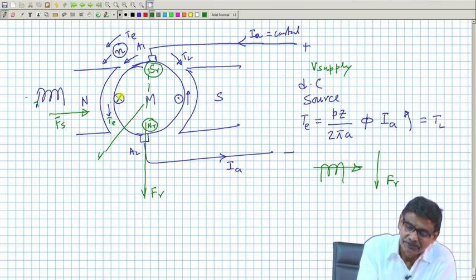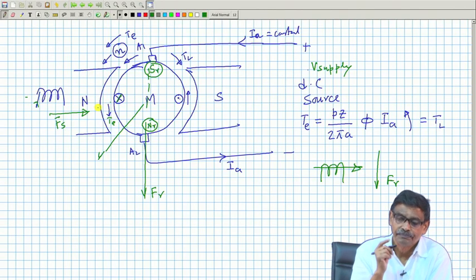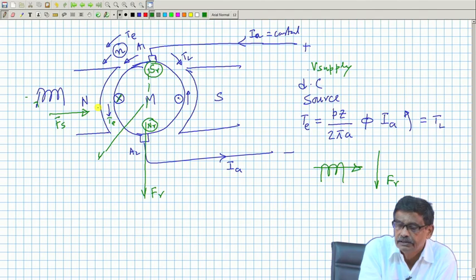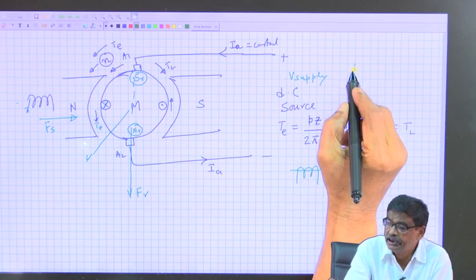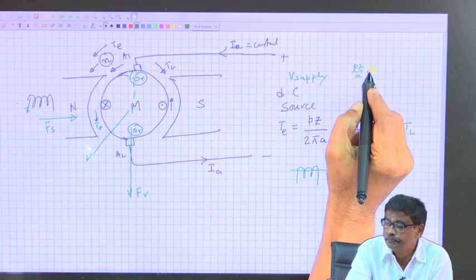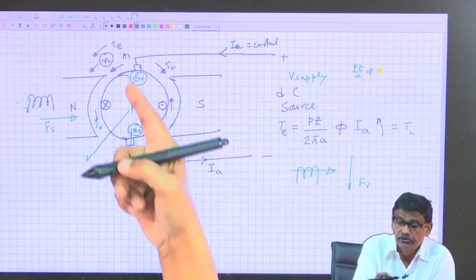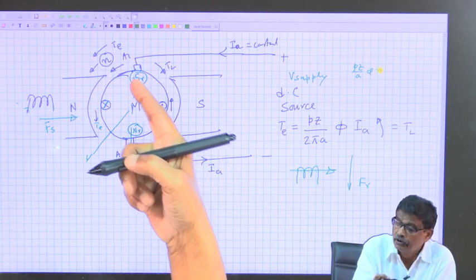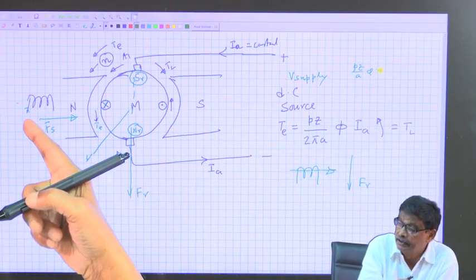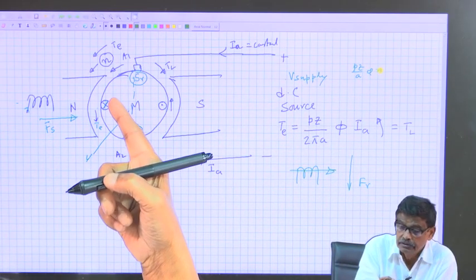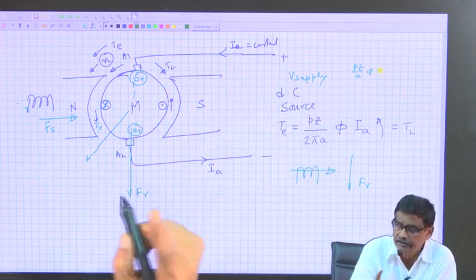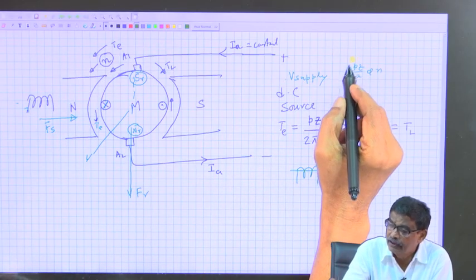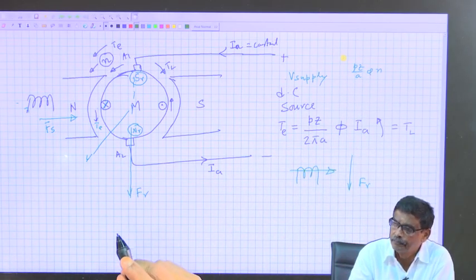Now, you see this conductor is moving and it is placed in a magnetic field. Therefore, why not there will be induced voltage in the conductor or across the armature terminal, following the rule P z by A phi into N. Because what you need across the armature to get generated voltage, you need a flux per pole created by IF, you need a rotation, which is in any case the conductor is rotating because of whatever reason, I do not care, but then across the armature there must be some induced EMF.